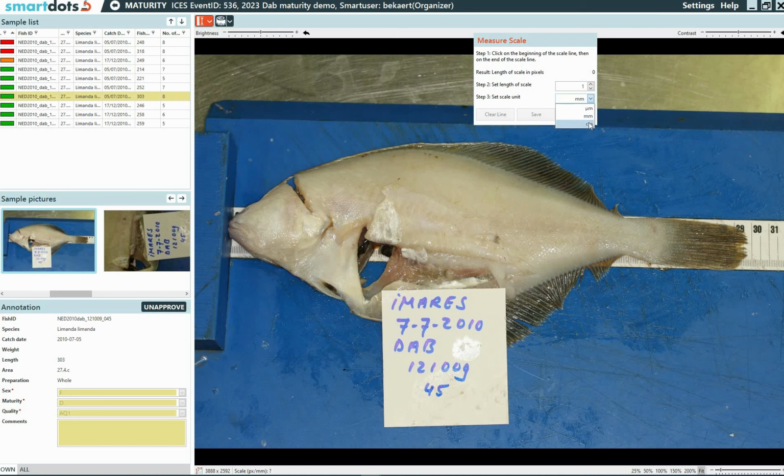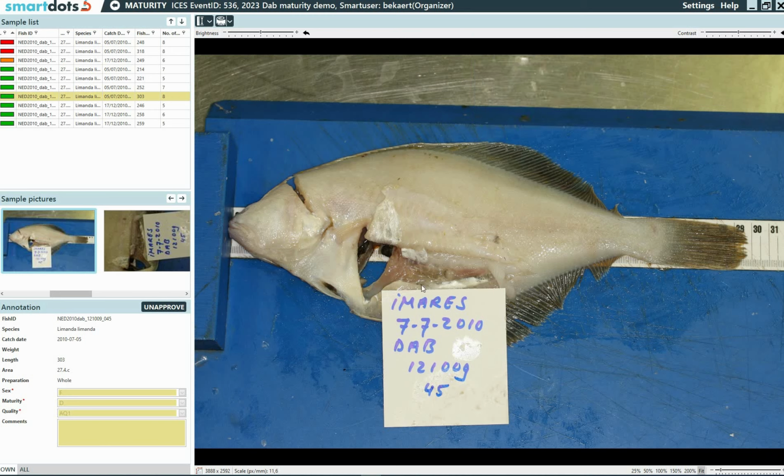You pick unit in centimeter, and then you can, for example, use this ruler here to draw the line simply by clicking, and then you will see that 1 centimeter corresponds to 116 pixels, and you will also see it over here, down here.